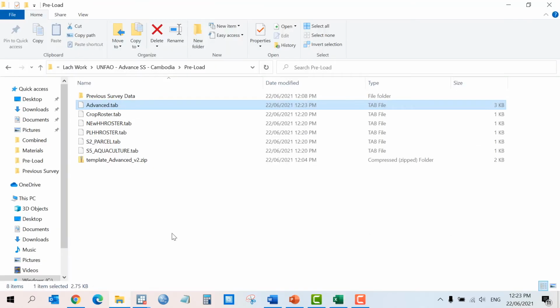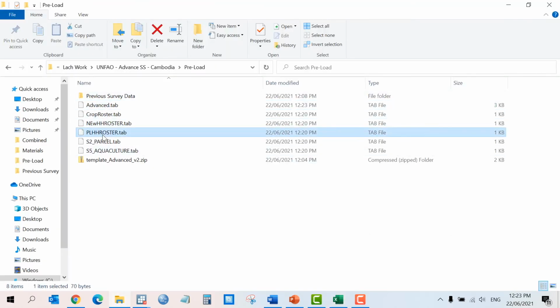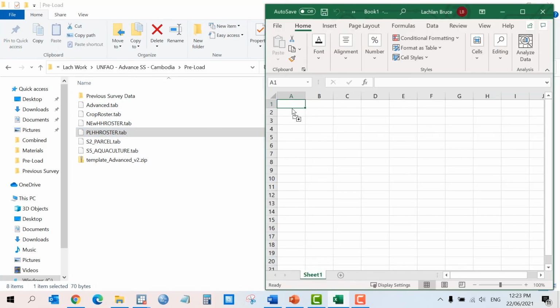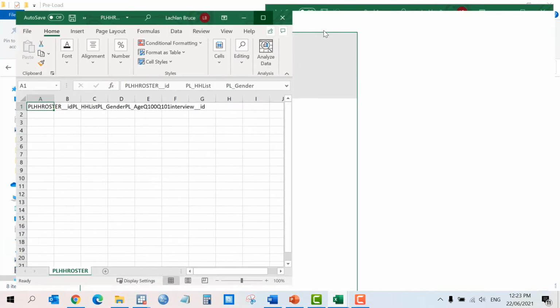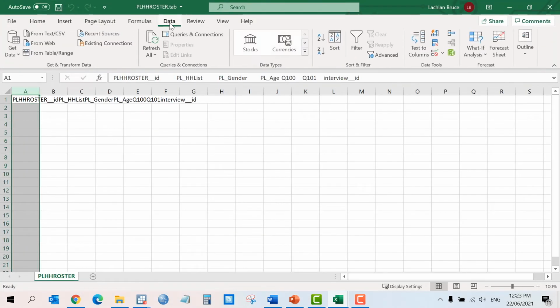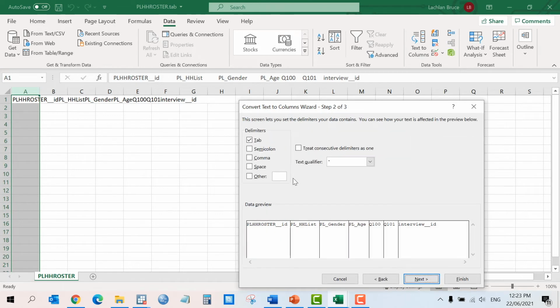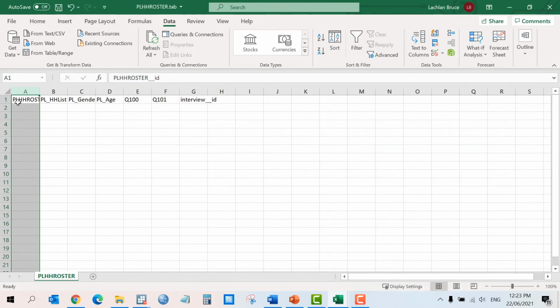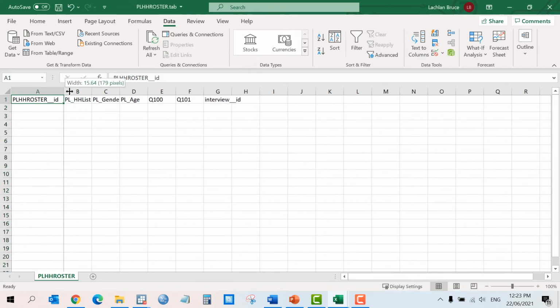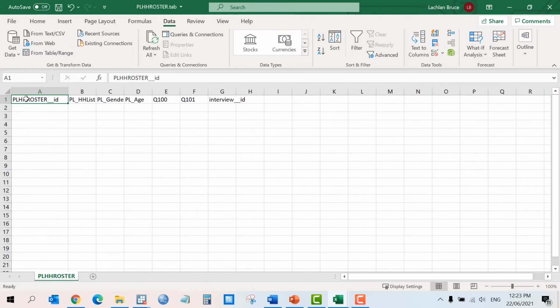Next, I will need to preload this file, our preloaded household roster. So same process, we drag it across to here, and we need to text to columns. Now you can see some variables here. It gives us the roster ID as well as the interview ID.